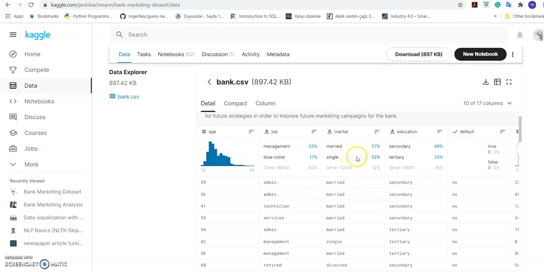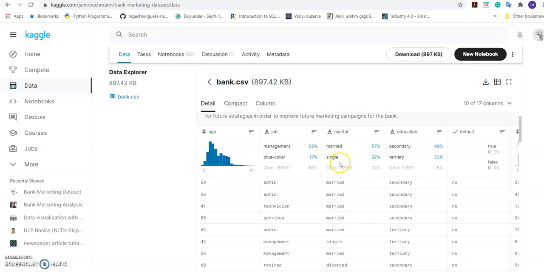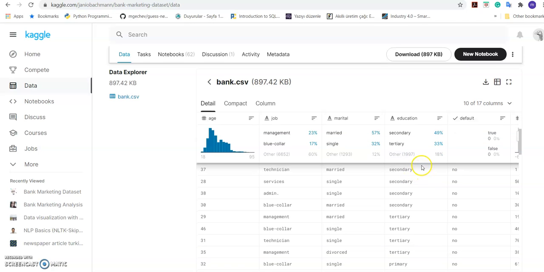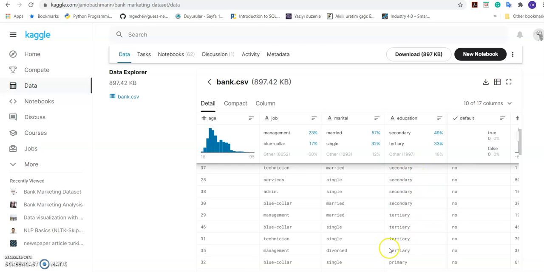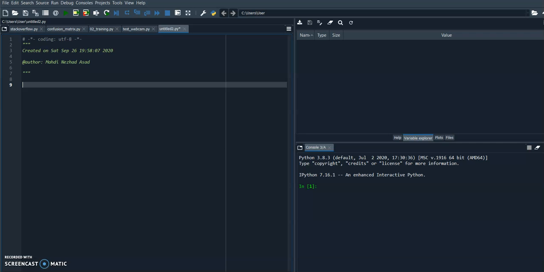Marital status is married, single, divorced. In this section, for example, married is 0, single is 2, and divorced is 3. Then education level. We will turn all of the strings to digits. You can download it and after that load it in Python. So I have downloaded it.